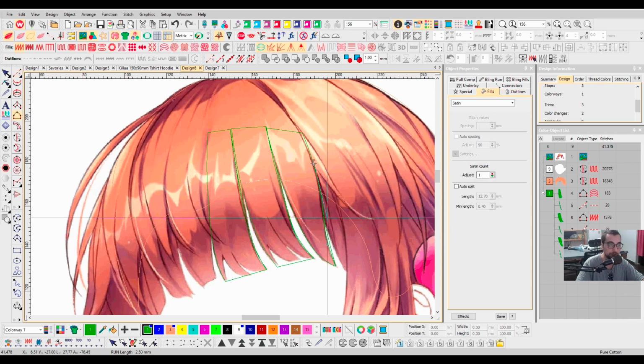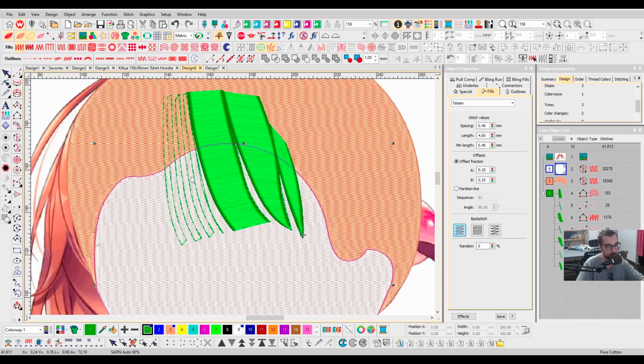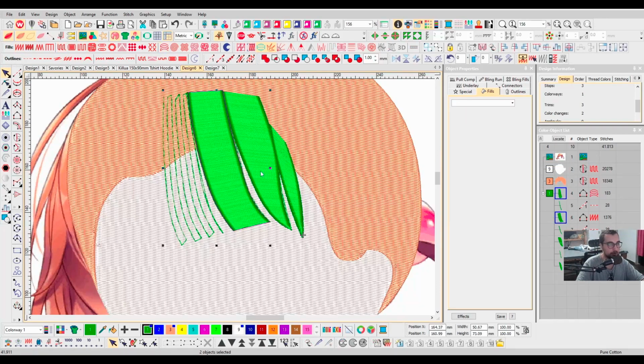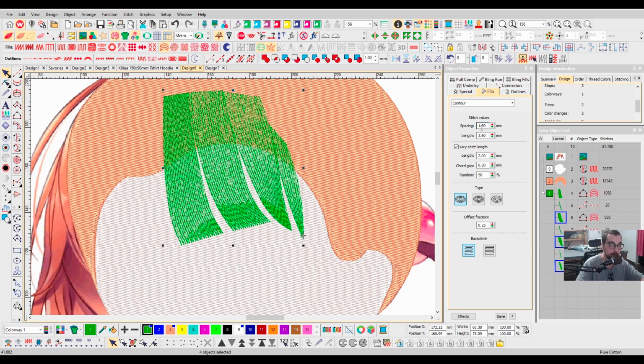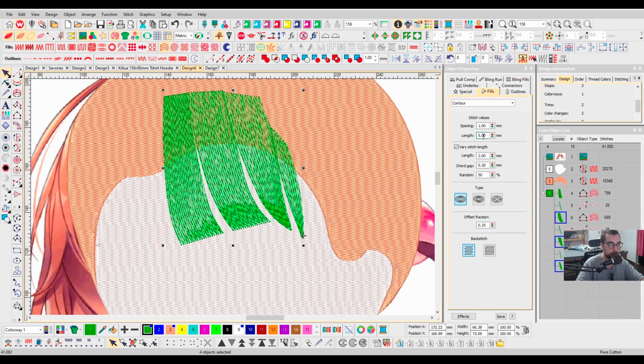Sometimes you will forget about it and do an entire item and discover that you did just run stitches, but it happens. So now that we did some hair strands, we can change to contour, change the spacing, the length if you want to.